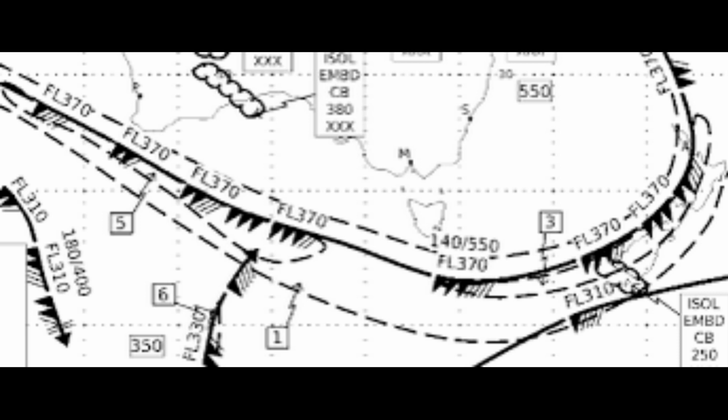What information have we got available to us to, if you like, mitigate the need for prevention and recovery? Ultimately, prevention is better than the cure, isn't it? So I'll just read from the Safety magazine here, edition 21 on January 16, which is a continuation from Managing Your Speed in the Cruise.